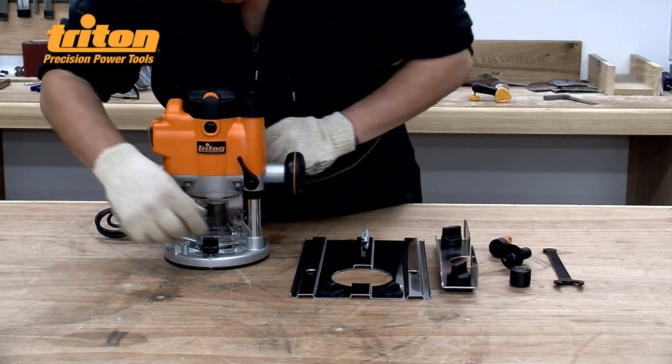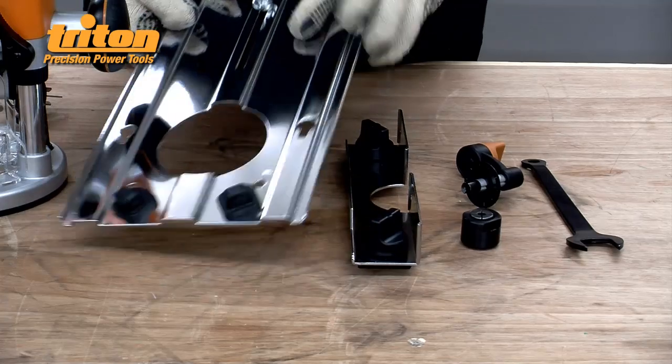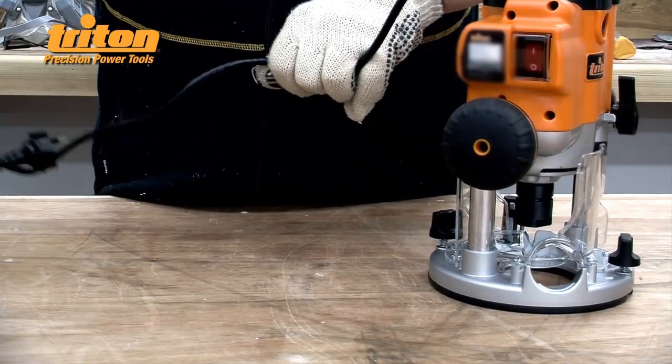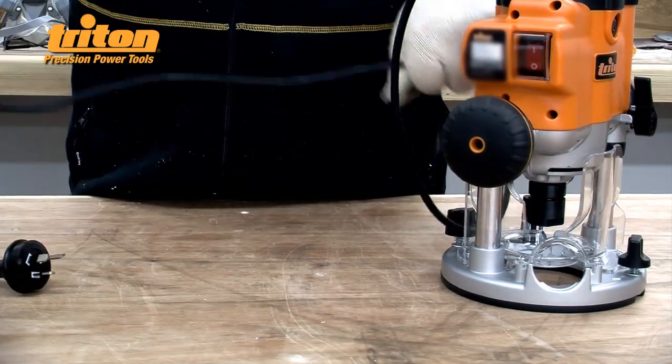Once you have taken all the items out of the box, check them over visually to make sure that you have all the components and that they are in good condition. Check the lead for any breaks. If you find any problems, return the router to your retailer.